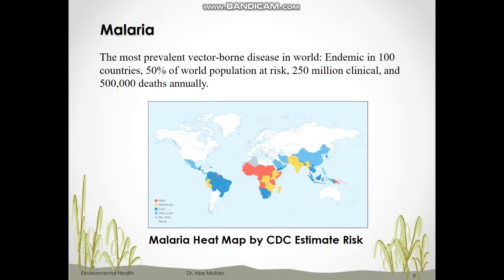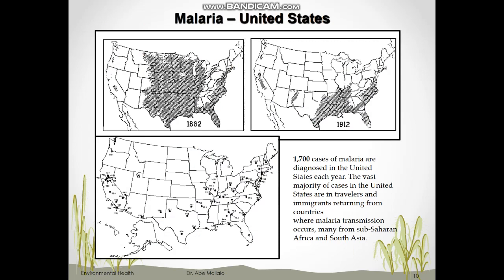High risk areas are primarily tropical areas, which makes sense because temperature and humidity in these areas provide favorable conditions for mosquitoes, which generally prefer high temperature and humidity for breeding and feeding. These maps show the distribution of malaria in the US over time. The US used to have large geographic areas infected by malaria in 1882, particularly in Central and Eastern US. After two decades, due to extensive eradication programs, the distribution restricted to the south and southeastern parts. According to the CDC in 2002, there were only 1,700 cases diagnosed in the US, most of them travelers from endemic countries. The US is now almost free from malaria.